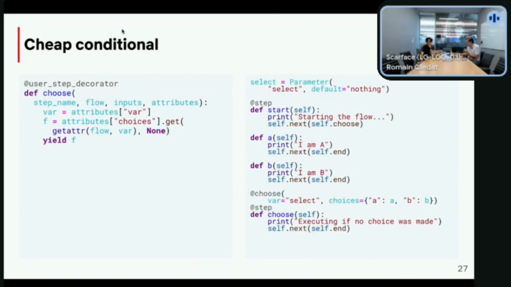All right, so that was a cheap conditional. Again, you now have full conditionals, so not as useful, but it demonstrates that you can return a function in this user step decorator to do whatever you want, and you can also stack them, as I mentioned. You can't stack choose, right? No, you can stack user step decorators. I mean, technically you could stack, no, you can't. So yeah, you're right. You cannot stack choose. As soon as something returns something else, it doesn't continue up the stack.